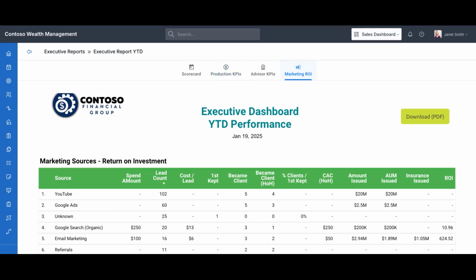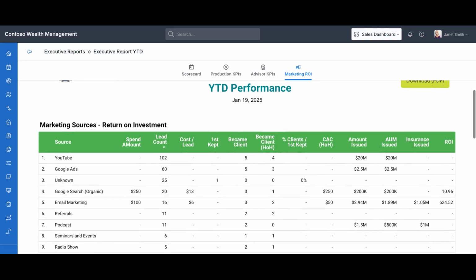The Marketing ROI page is populated based on the marketing expenses, along with data from various other components in LeadCenter. This report is populated using sources, campaigns, marketing expenses, captured leads in the sales pipeline, and appointments. This table tracks the total number of leads that became clients. It also includes a separate count for head of household clients in this column. The report calculates ratios based on this data and tracks the amount issued, sourced from the Accounts section.